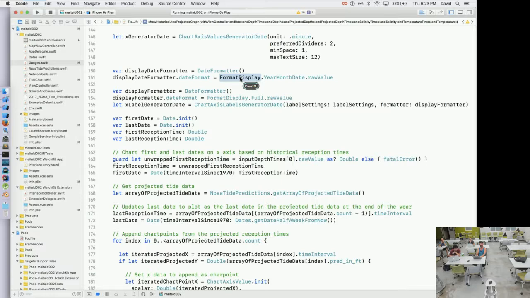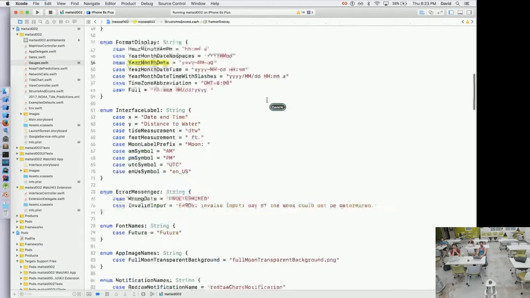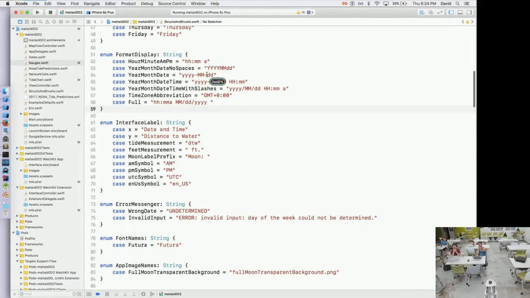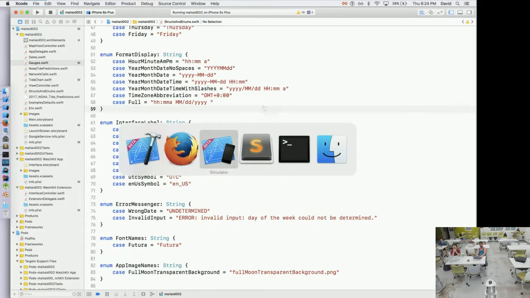One thing that stuck out for me was what Adam Smith kept talking about, stringly typed, like maybe a date format. So I created an enumeration and called it format display. I really dislike these namings, but I'm going to jump to this definition. It's just an enumeration so I have different types of date format that I can pop in, because I need different types of displays. For example, I could definitely borrow that part.